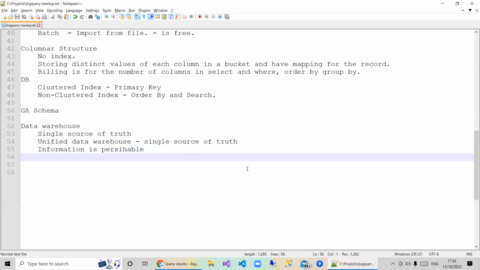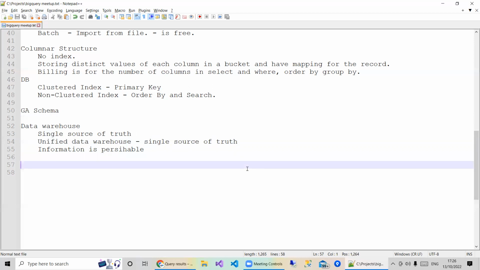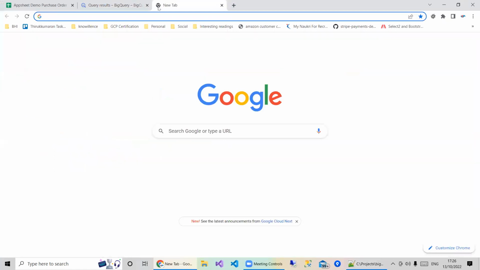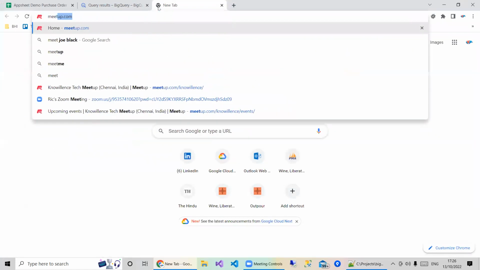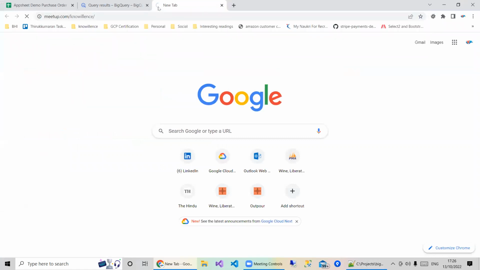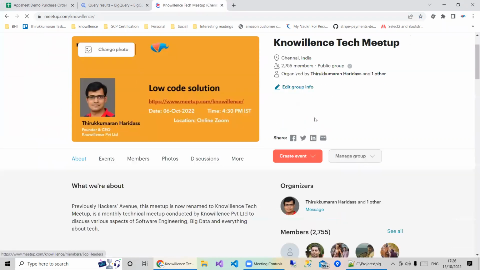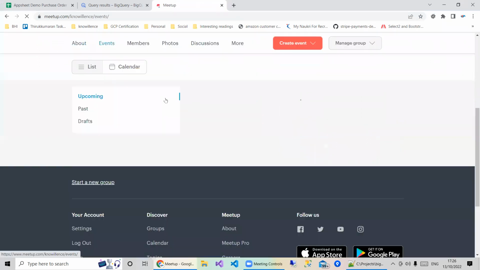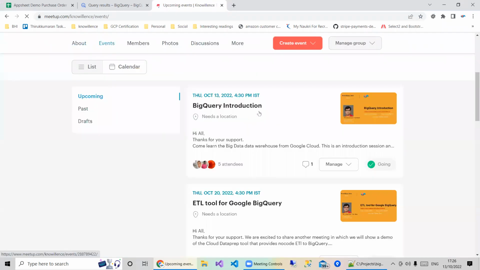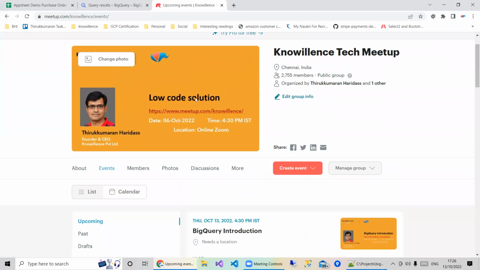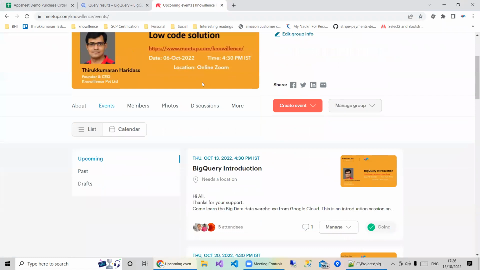So I'll stop with this, and let's take questions. And then again, we will be conducting future sessions also. As you know, our Meetup group is, in October and November, an exploratory meeting for Google Cloud, where we cover a lot of things about Google Cloud. You might have seen the events are lined up all the way till November. Last week's event was a low code solution, AppSheet from Google Cloud, and we also showed how to link.